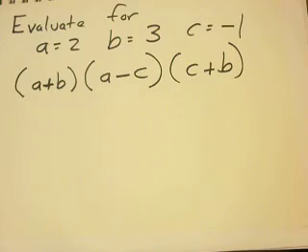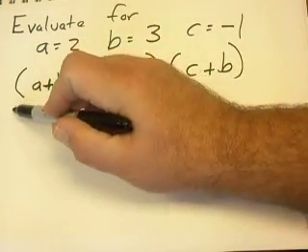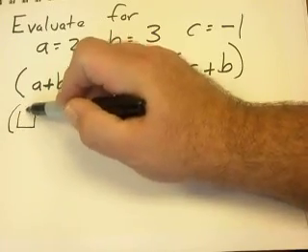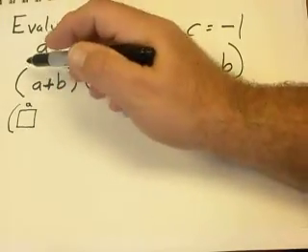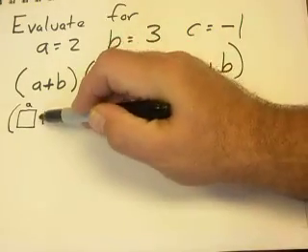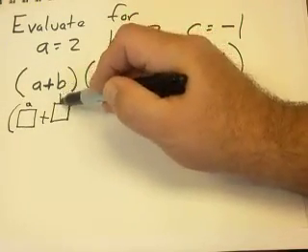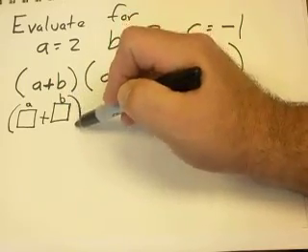My recommendation to you is that you use boxes as placeholders. So first I'm going to pull out the A, I'm going to put an empty box there, and I'm going to label it A. Add to it another empty box that used to contain a B. So I put the B there and I label it.